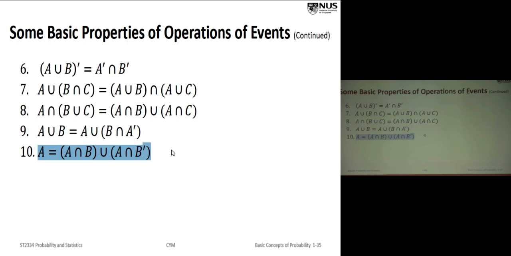And it's kind of clear, let's think about this a little bit clearly. Why is this the case? What does this thing mean on the right-hand side of this equation? So A intersection B means everything in A and simultaneously in B. What this other thing means is everything that's in A and everything which is in B complement. Now, if you add those two together, at the end of the day, you're going to get A.